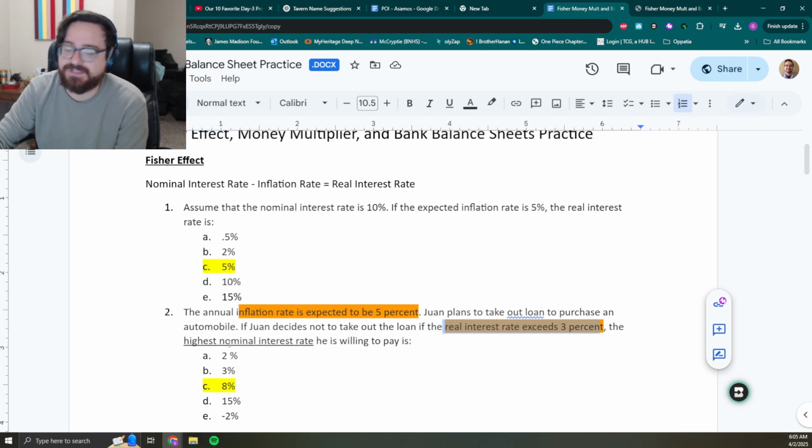It says the highest nominal rate, so the "exceed" kind of doesn't matter based on the formula, but I put the 3 there. Worst case scenario, you don't really know what the exceed or highest part is, and you just kind of ignore those words. In this question, that actually would have worked out just fine.